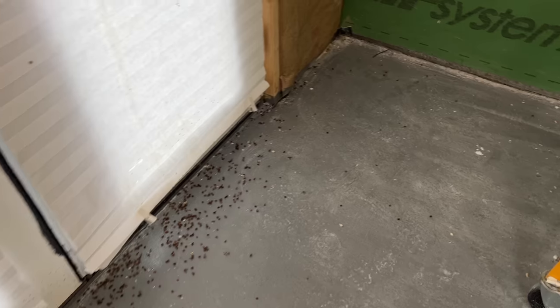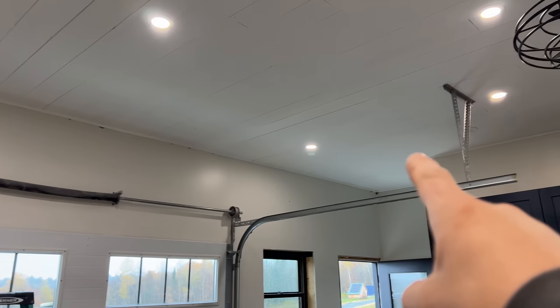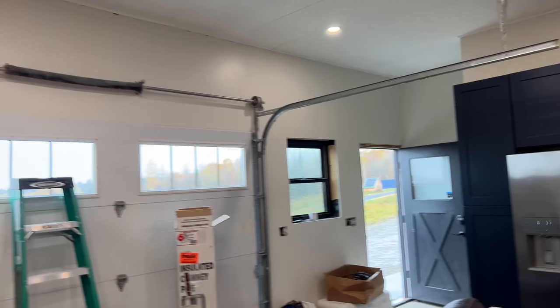One thing that has happened, which I find kind of strange, is we have had an invasion of aphids. So look at all those aphids. I've never seen them in here before, and then I came in one day, and there's a whole pile of them dead on the floor right there. And then there's been a few up here, there, and then in that corner. I thought it was really odd how we came in and there's just that big pile of dead aphids. I've never seen them in the house before then, so I don't know.